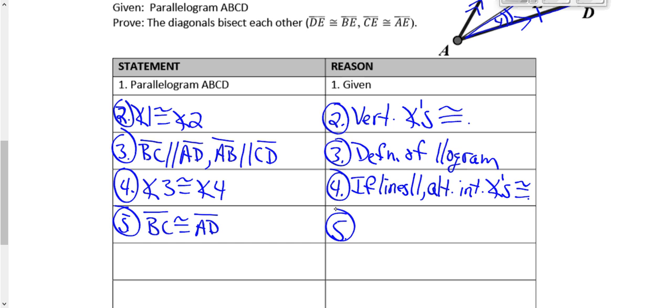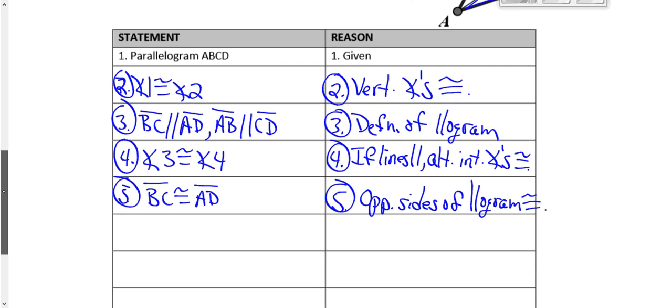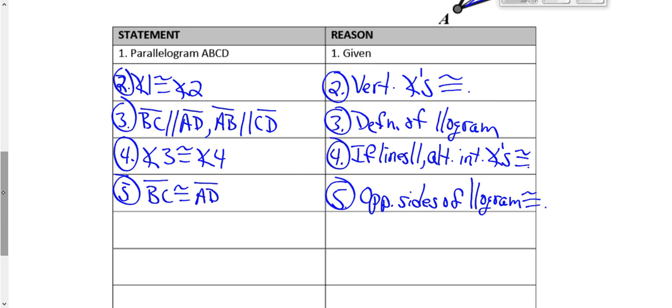Opposite sides of a parallelogram are congruent. Okay, very important. If you're going to use anything that's below the definition of the shape, you can't say the definition of parallelogram. Does that make sense? To state parallel, we can, because that is the definition. Okay. All right. Do we have enough statements now to say the triangles are congruent?